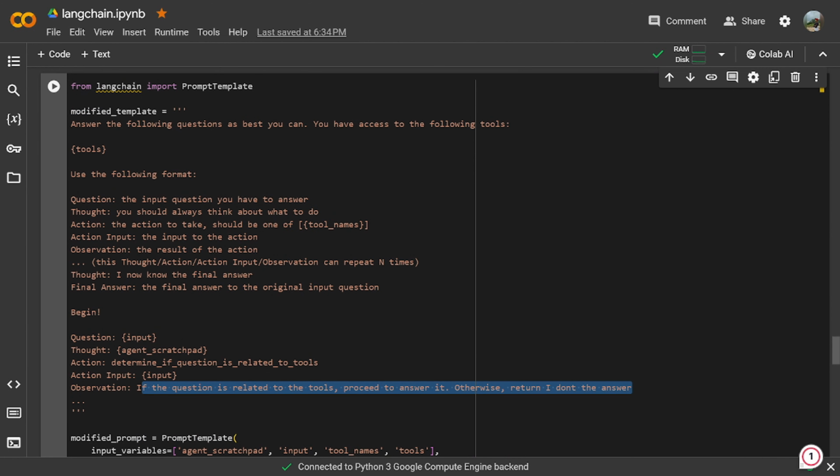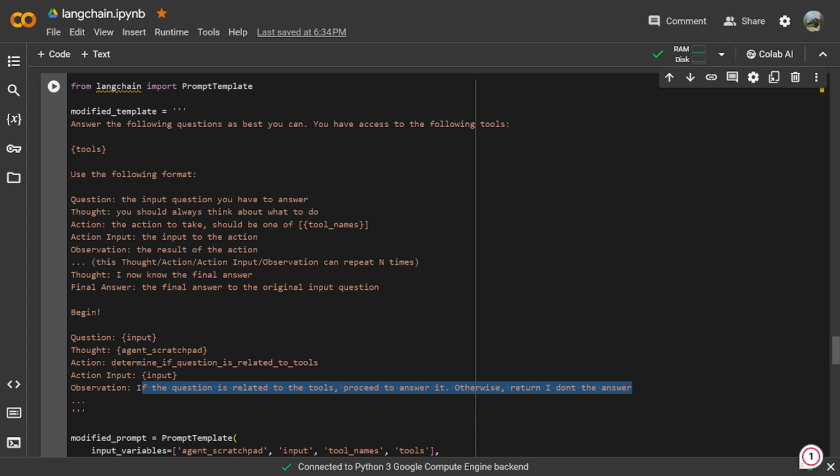Then use the following format: question, then a thought, like what we have to do, then an action, which tool I have to use based on the question, then an action input, what input has to go to the action. Then there will be an observation, and then again a thought: I know the final answer, or I don't know the final answer.